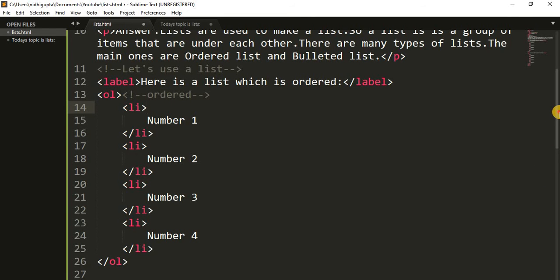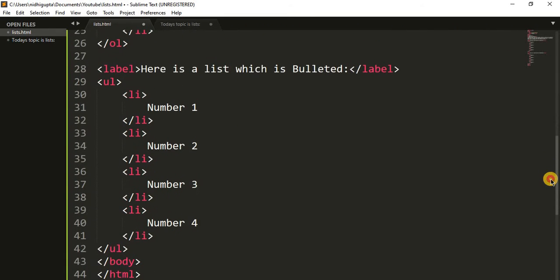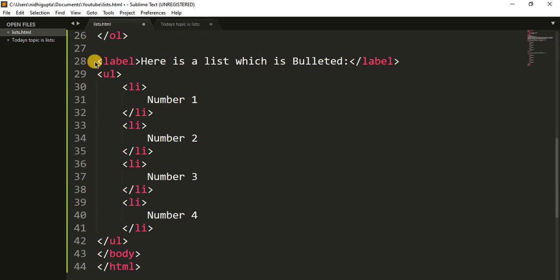Let's go down to the unordered list. Now we have the unordered list right over here. You might have guessed, this is UL, which stands for unordered list. An unordered list is almost the same thing as a bulleted list.